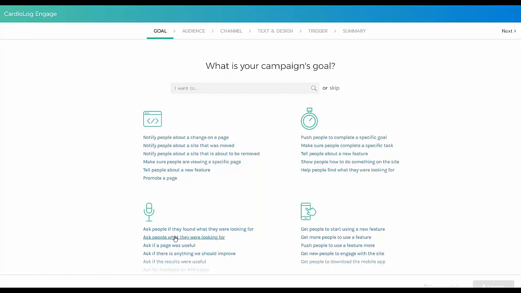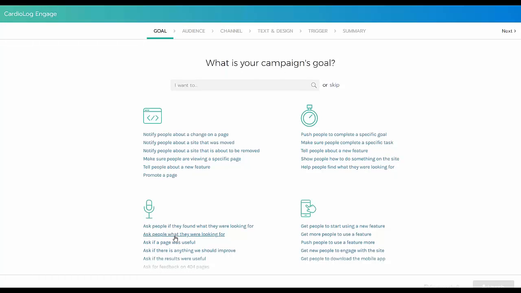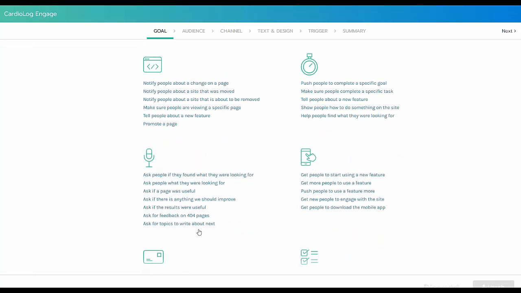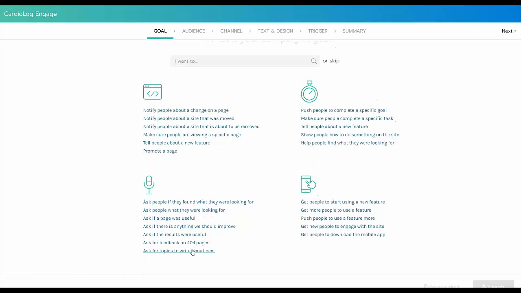We can ask people if they found what they're looking for. These are all really great feedback methodologies to understand, asking if a page was useful, asking for feedback on 404 pages, and even for content that they'd like to see in the portal, as well as pushing people to complete a specific goal. So I think for our purposes today, we can use ask people if they found what they're looking for.